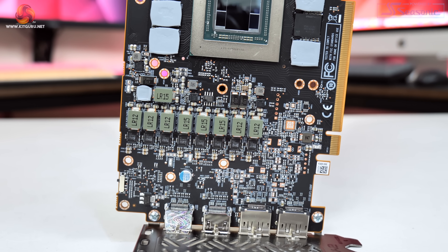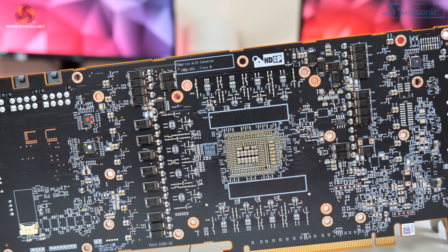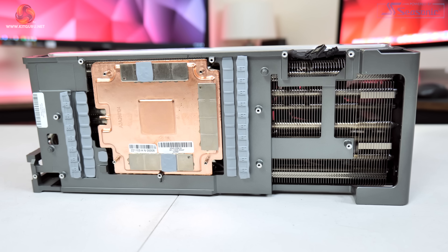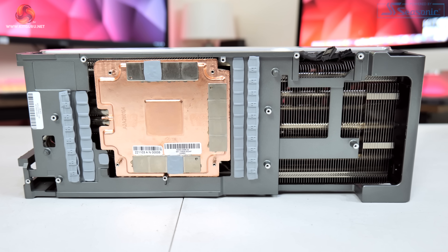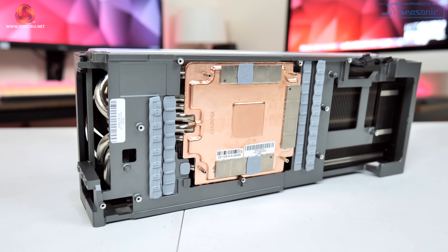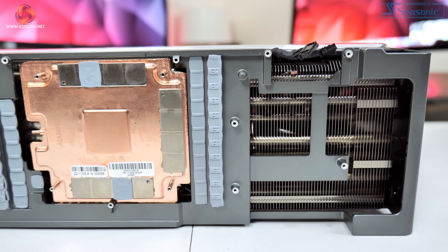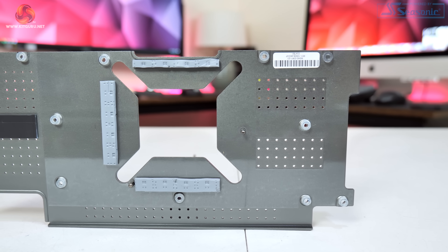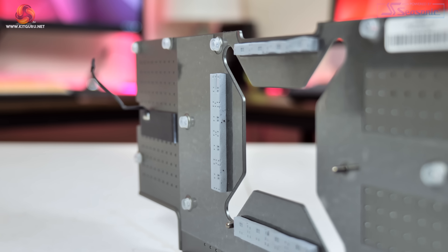70-amp Monolithic Power Systems MP87997 MOSFETs are used across the board, with the GPU VRM controlled by a Monolithic MP2857, and a Monolithic MP2856 controller used for the memory VRM. As for the cooler, Sapphire has brought back Vapor X for the Nitro Plus, meaning a copper vapor chamber is used to directly contact the GPU and memory modules, while seven heat pipes draw heat out into the fin stack. That aluminium magnesium frame also serves a dual purpose, contacting the VRM to provide extra cooling via thermal pads. Sapphire also uses thermal pads on the underside of the backplate, though they are quite thick at approximately 4mm.